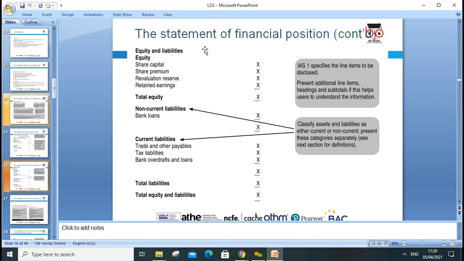Equity means the share capital, which means investment in the business, how much worth of shares the company issues to the public. So that is share capital. Then we have non-current liability, which means long-term. Liability means the legal obligation. By law, we have to pay. Current liability is what we have to settle within 12 months, and non-current is more than 12 months. So that's the key difference between both. Both are liabilities, both are legal obligations. By law, we have to pay.